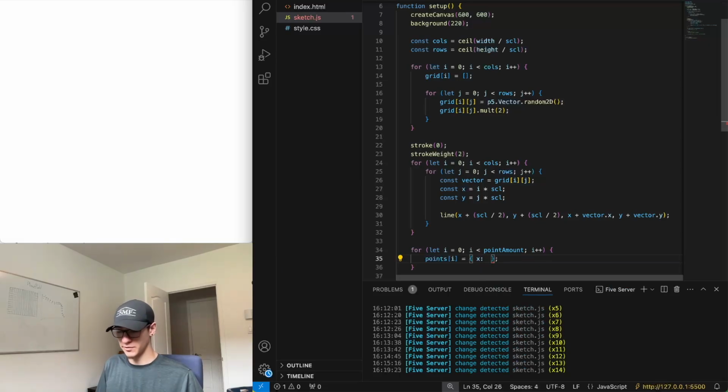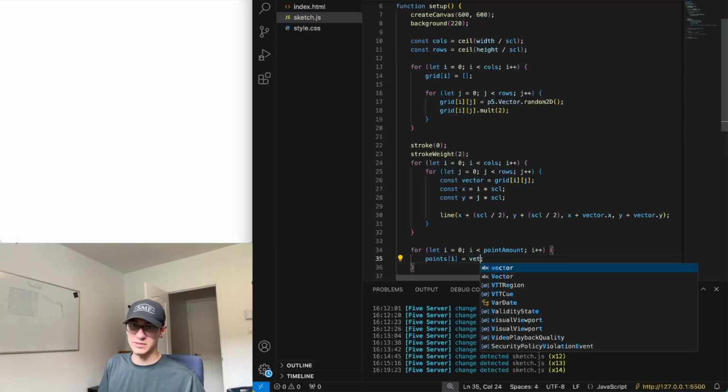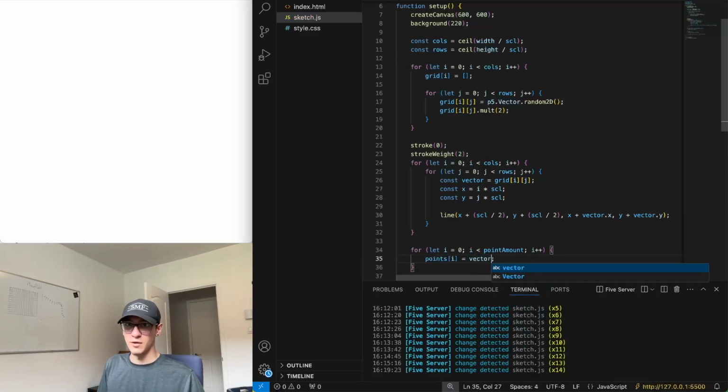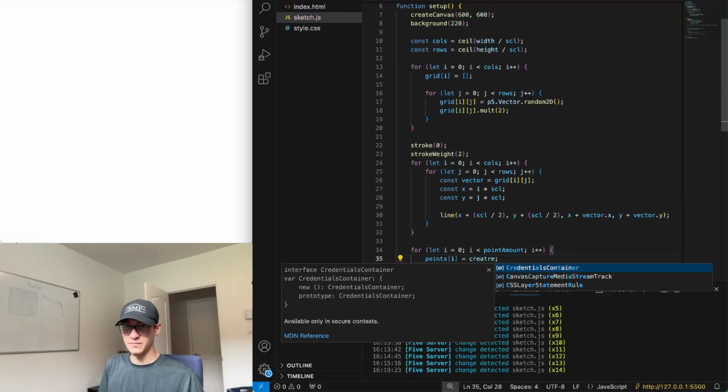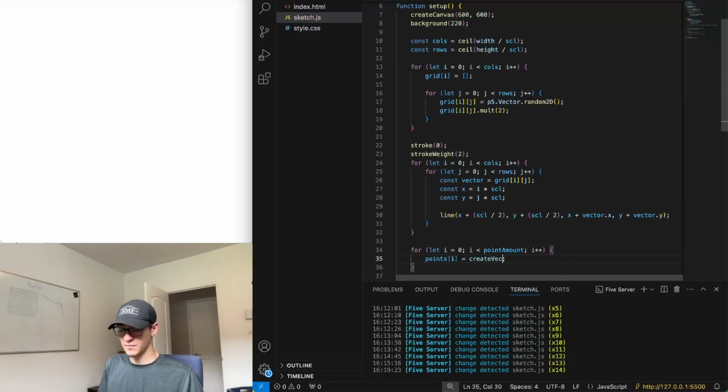So x is going to be, or we could just use createVector, right? It already has everything we need. So let's do that. createVector. Great, awesome.